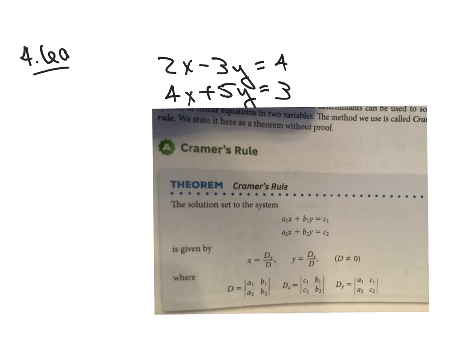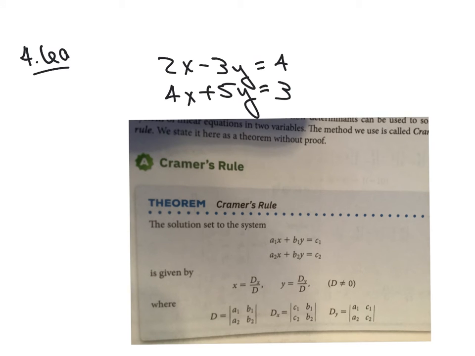Now, let's make this a little bigger for right now. What we've got here is pretty much what I have up here. We've got a number times x plus a number times y equals c there. And we have the same thing here. So we have two equations here, but instead of a 2 and a 4, we have an A and an A and a B and a B for the 3 and the 5. All right, so there's a way in order to find out what x is and what y is.